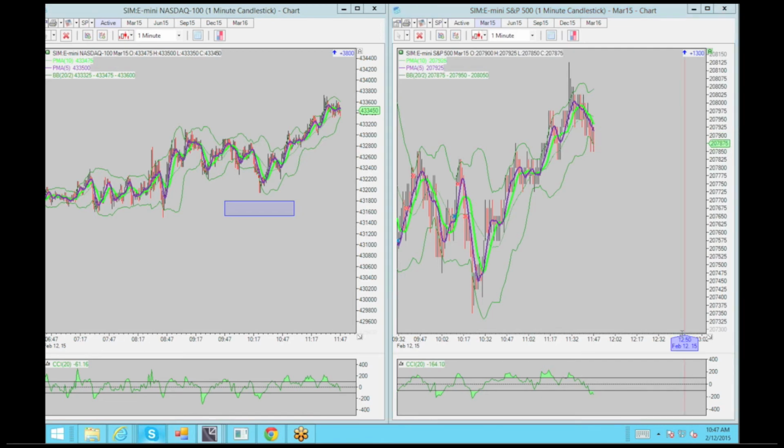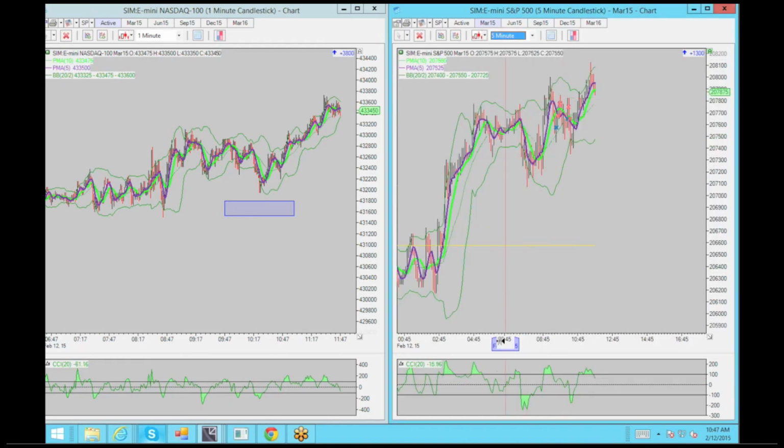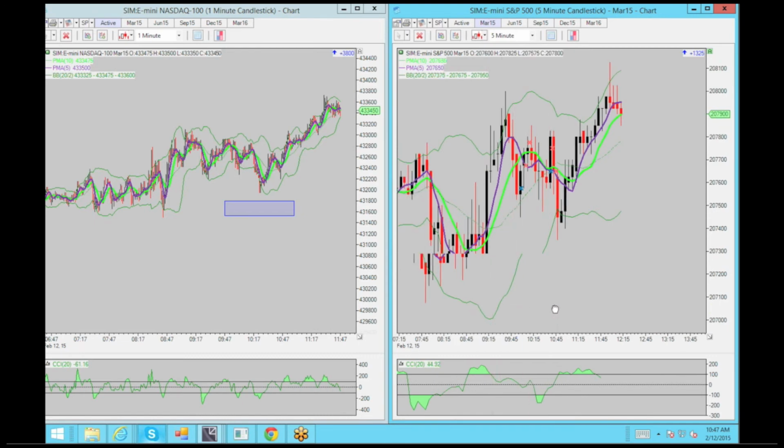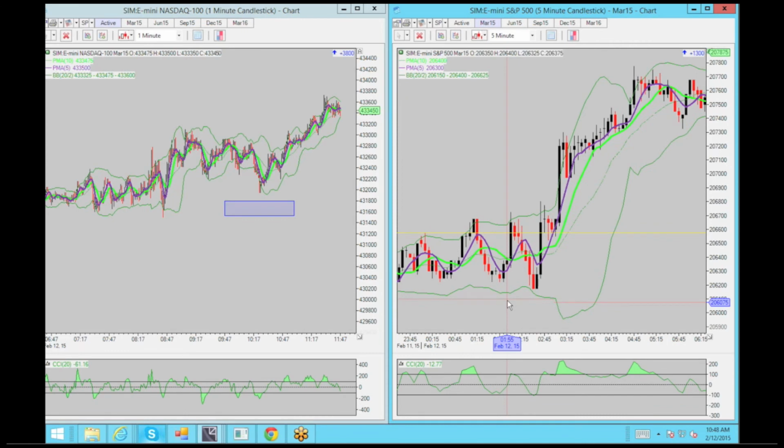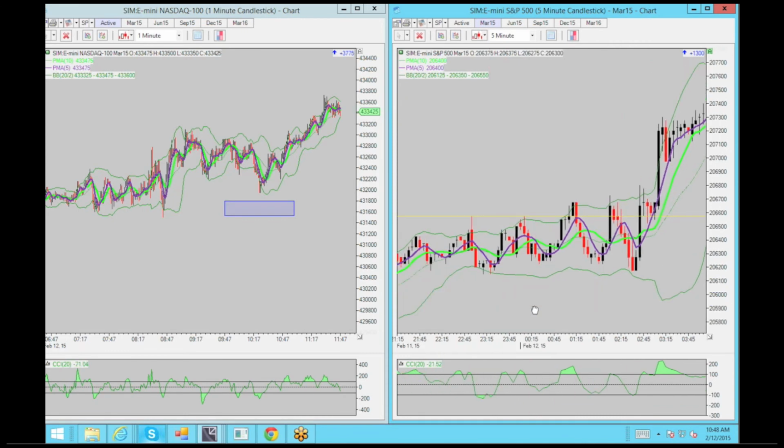So let's see what we have. Does the smiley face work only on the 1 minute? No. The principle is what I'm referring to. Nope. The larger the time frame, the better the smiley face, though the less of them you have. Now, when you stretch the chart out, it elongates the smiley face.